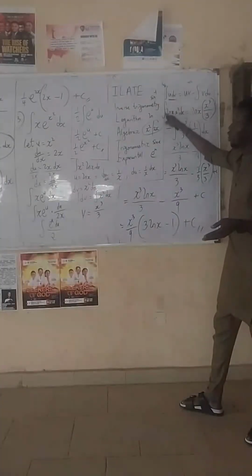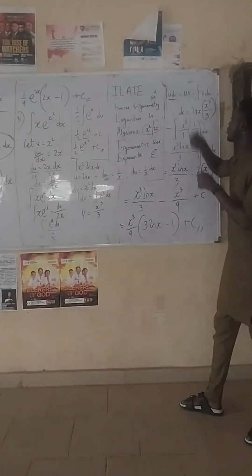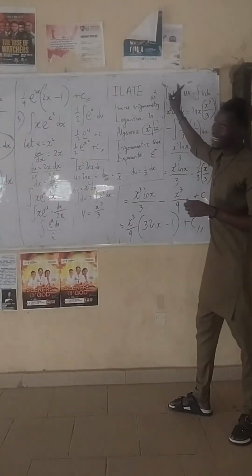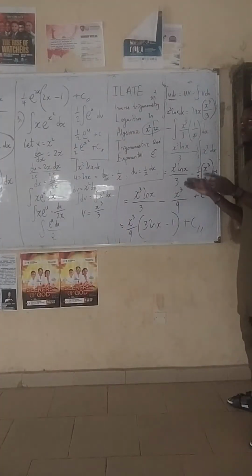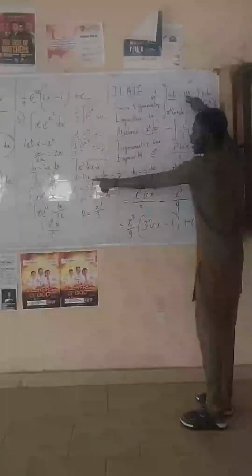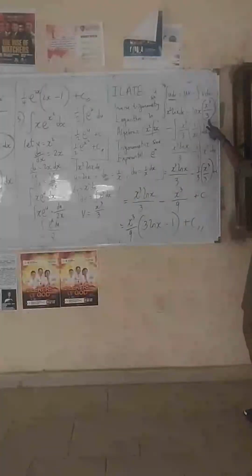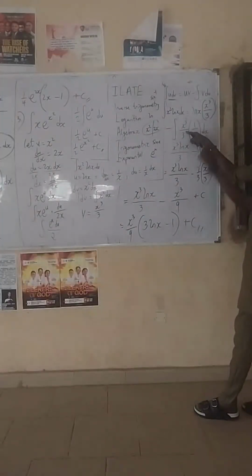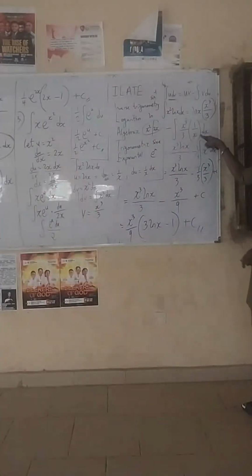Because here x squared will come first, before the ln x, so it's still the same thing. Let me write it this way: x squared ln x. Just know that your left hand side is still the question. The right hand side is where we are solving. Now u is ln x and v is x cubed over 3, minus integral of v, which is x cubed over 3 again, times our du, 1 over x dx.